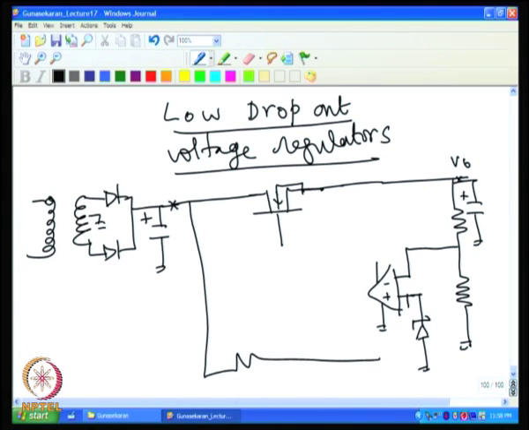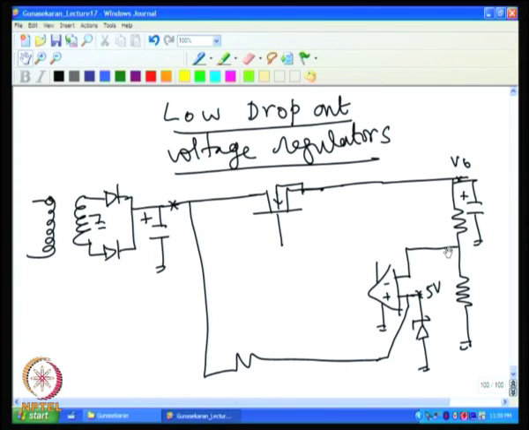So, we had used here the Zener diode of 5 volt. Assume it is a 5 volt Zener, and we have biased the Zener using this resistor. Whatever voltage is here drives the current through this, and we have to keep the resistance such that enough current is flowing through the Zener. This we had discussed earlier. So, eventually you get 5 volt here, and you have an output at this point.